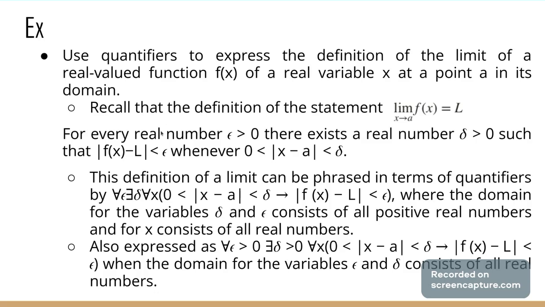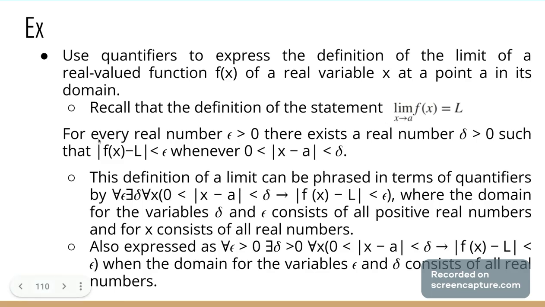So for every positive real number epsilon and positive real number delta, x minus a must lie between 0 and delta for f of x minus L to be less than epsilon. This is actually the meaning of this definition. We have learned limits in integration and differentiation. If you have not learned limits, this is the definition.